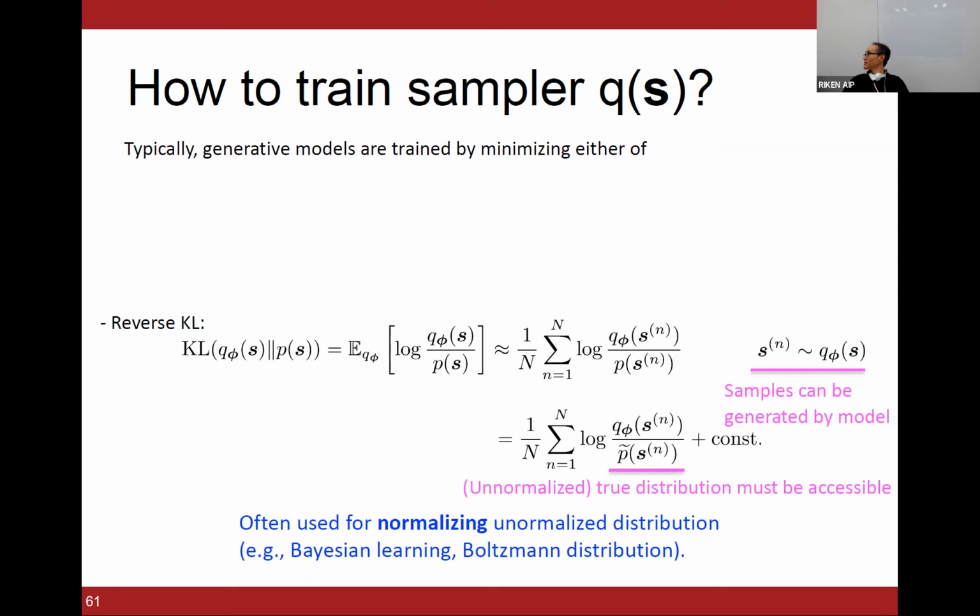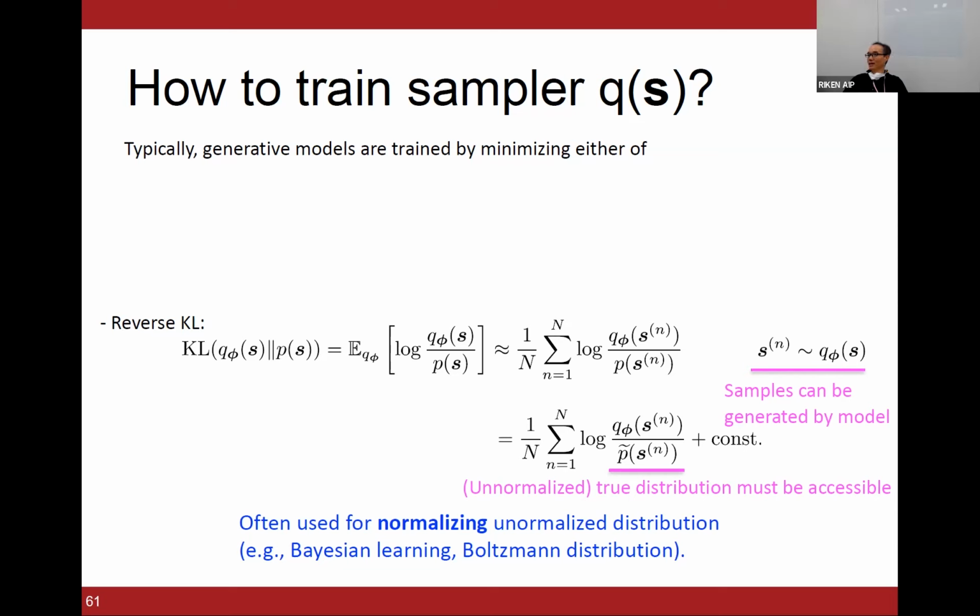So the reverse KL is not always available in practice. Yes, but I'm Bayesian, so it's often available. In Bayesian learning, it's often available. No, I mean, if the posterior cannot be computed explicitly, like only sampling is possible. The true posterior is not accessible. The likelihood function is so complex. Yes, in that case, but the likelihood function is known, or suppose it's known. Known, but then still you can compute it. Because it can be unnormalized, it's just a product of likelihood and prior.